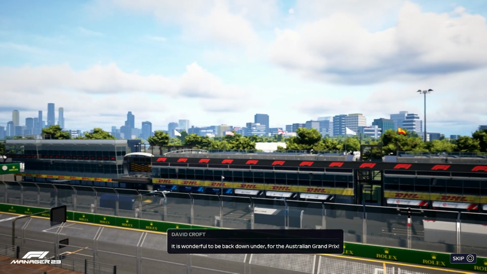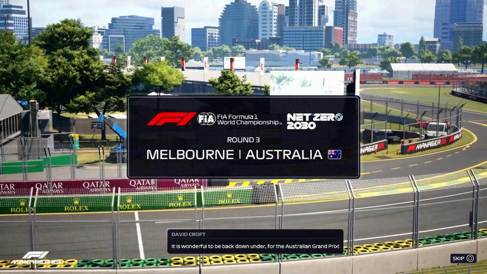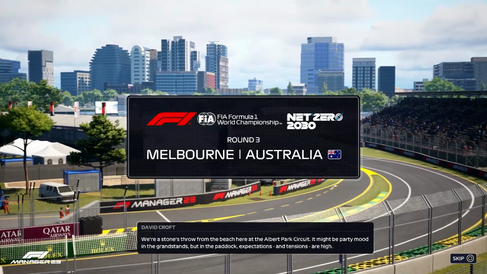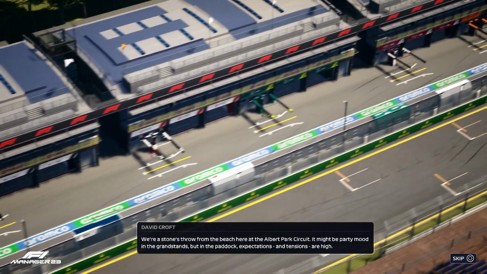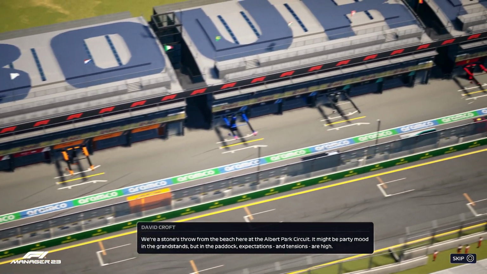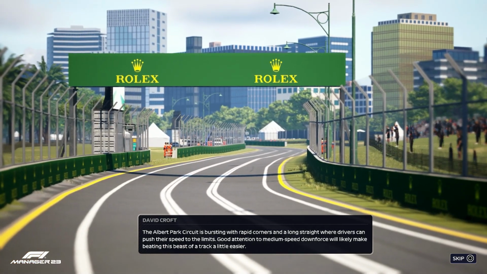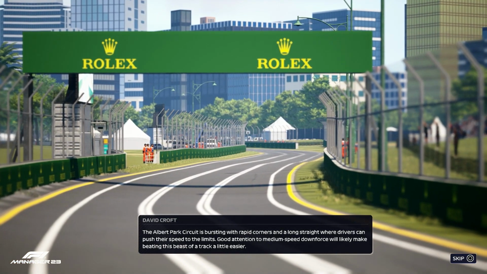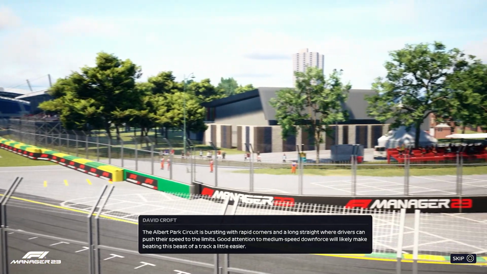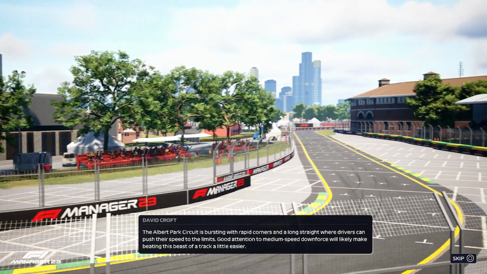It's wonderful to be back down under for the Australian Grand Prix. We're a stone's throw from the beach here at the Albert Park circuit. It might be party mood in the grandstands, but in the paddock, expectations and tensions are high. The Albert Park circuit is bursting with rapid corners and a long straight where drivers can push their speed to the limits. Good attention to medium speed downforce will likely make beating this beast of a track just a little bit easier.